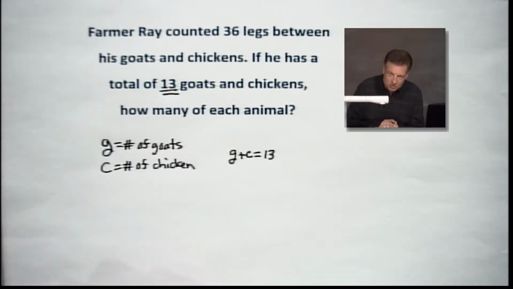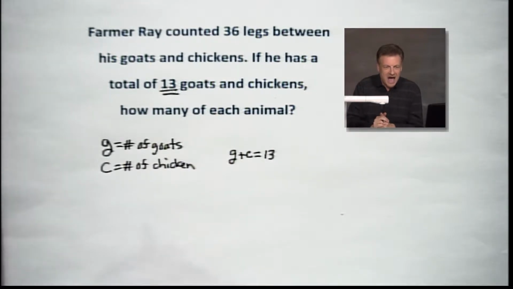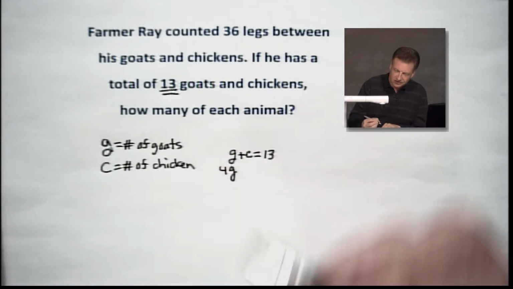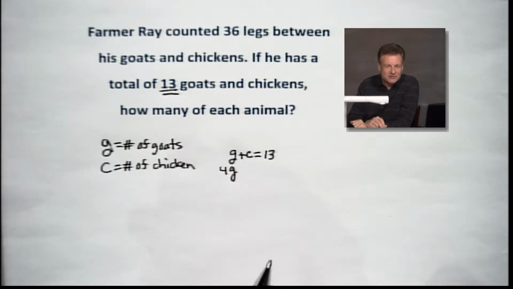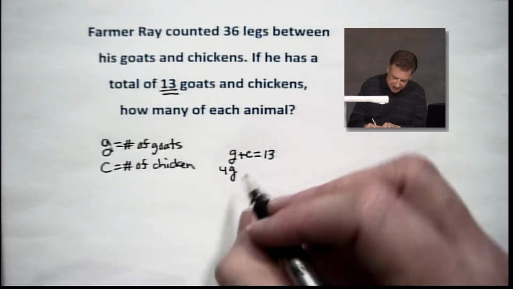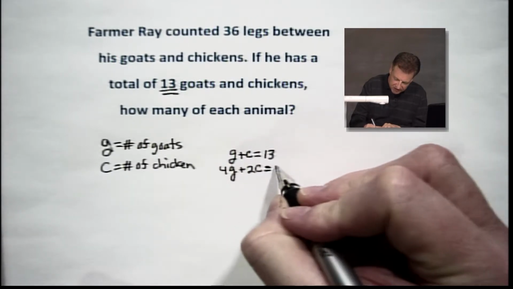We can say x plus y. In a minute, we may do that. But for right now, we're going to use G and C. What about it? We said goats have what? 4 legs. So we're going to put a 4G. And it's not your telephone. It's not your gigs, all right? But your 4Gs for goats, all right? 4 legs per goat, all right? And chickens have 2. And they come together to give us 36.